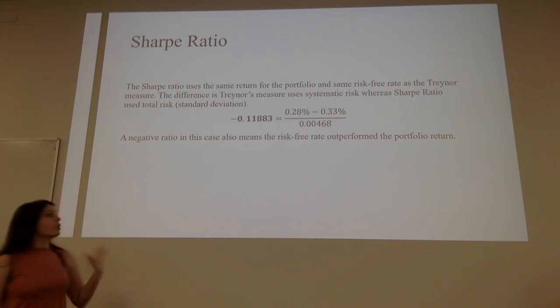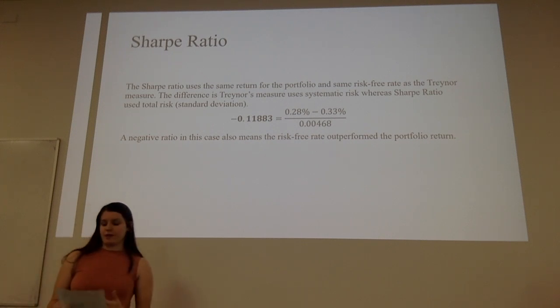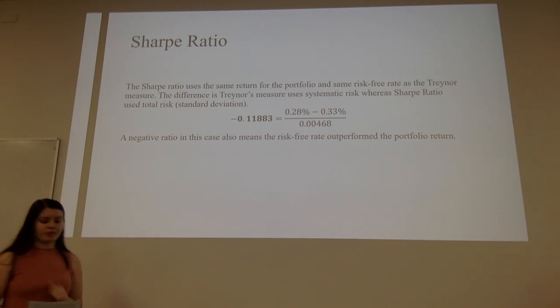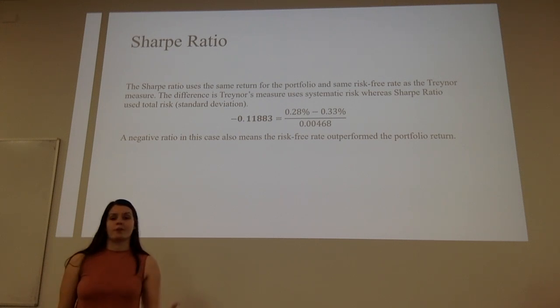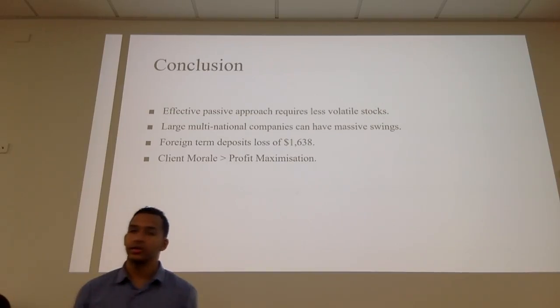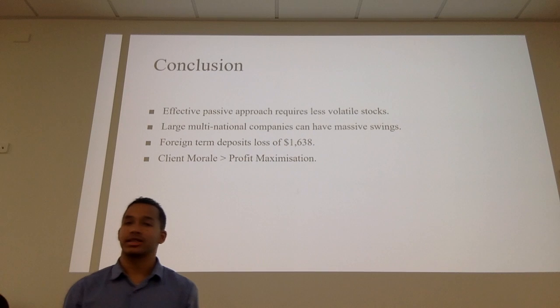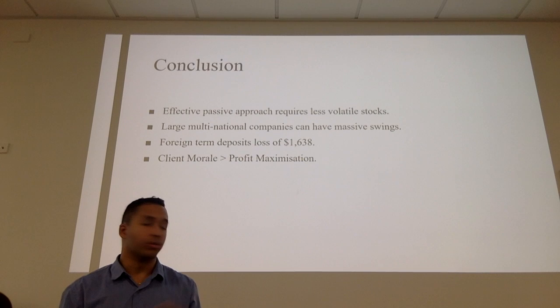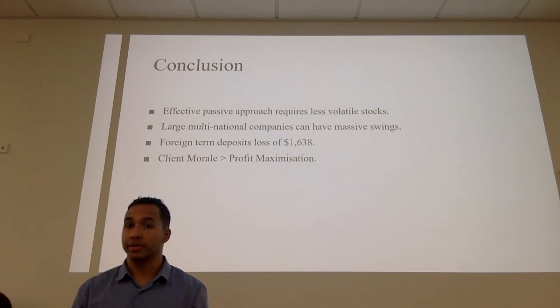Negative Sharpe ratios will not persist for indefinite amounts of time, as capitalist economies would cease to exist if that were true. And generally, to be effective, Sharpe ratios should be taken over a long period of time to combat this, not 7 weeks as we did. So, in conclusion, for a more effective passive approach, it actually requires a lot less volatile stocks than we've actually picked. One thing we also learned is that large multinational companies can have massive swings due to sudden announcements, like in the case of Biogen when they stopped a huge clinical trial. We ended up making a massive loss.